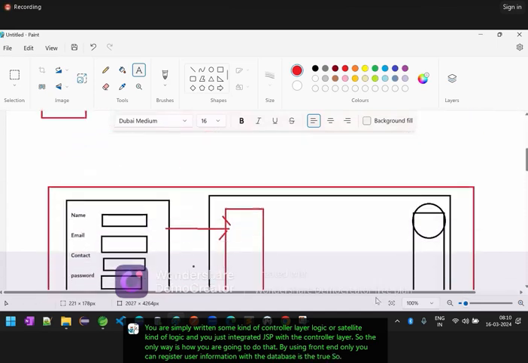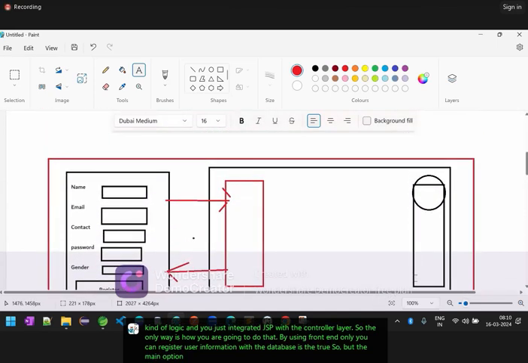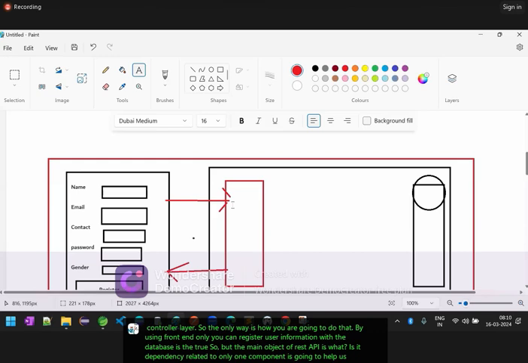But what is the main objective of REST APIs? Is it dependency on only one component to store any data, to get any data, to make any operation? Or are we going to make it flexible to any other application, any front-end technology, wherever your application is ready to accept other applications?